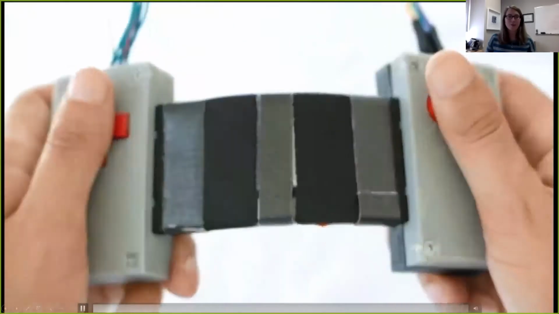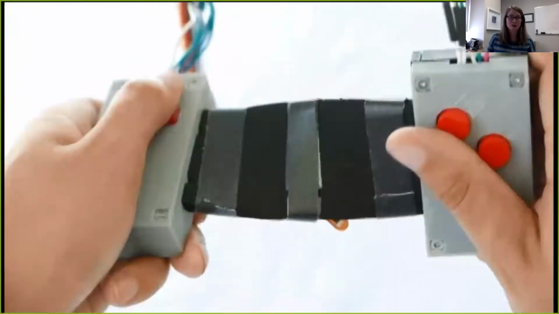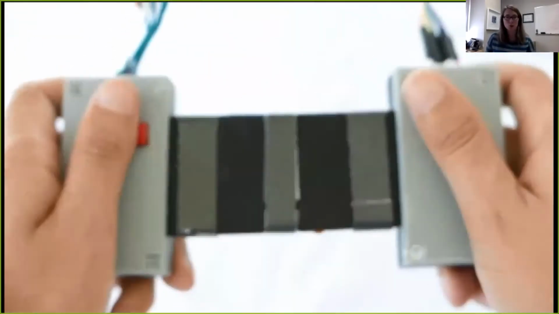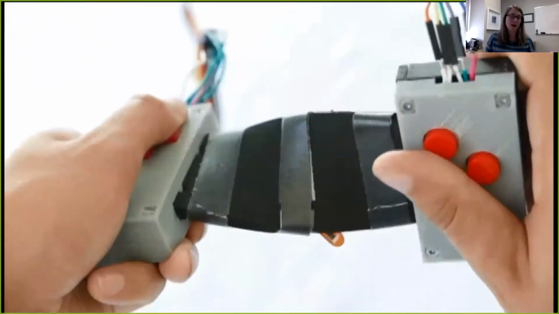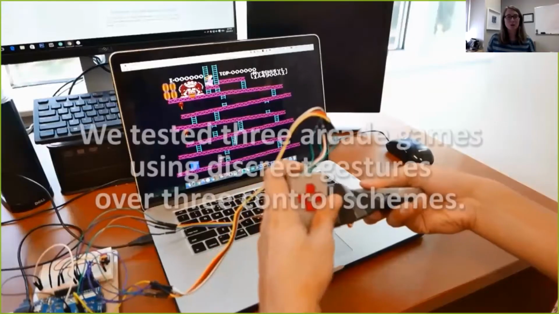There we go. You can see the brown thing peeking up. Those are my sensors in the bottom. Again, they're bend sensors, and they're there to try to measure what I'm doing in bending. And so we have this prototype now. I'll show you what we can use it for.